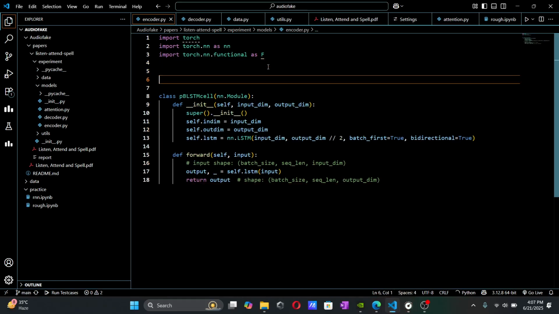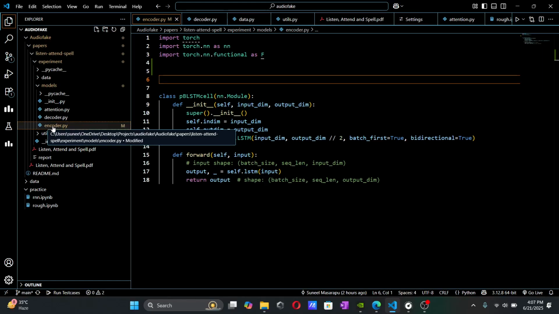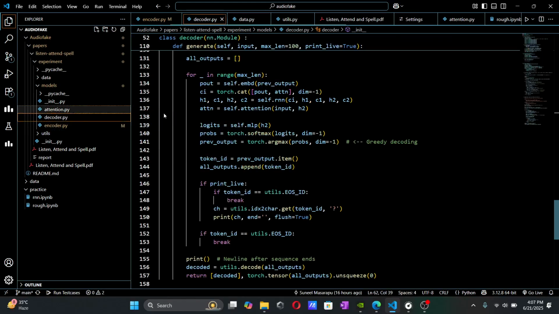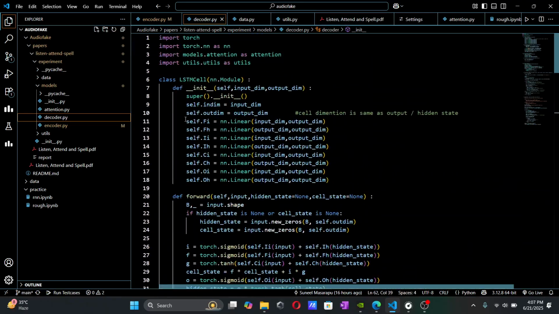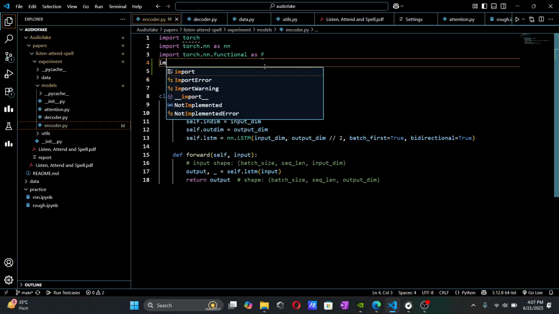We need an LSTM cell to do that, where I think I have an LSTM cell here, and I'll use the same LSTM cell.